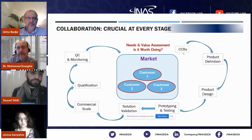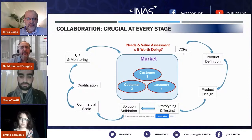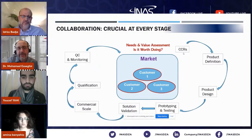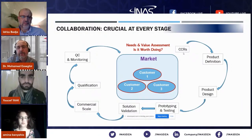It doesn't always go that way. Sometimes the formulation — or whatever you started with — may change along the way, and that could impact the final properties. When there is an issue at this quality control and monitoring stage and the customer complains saying they see a change, you have to go back and investigate: is it the composition? You have to dig into the issues and solve it.